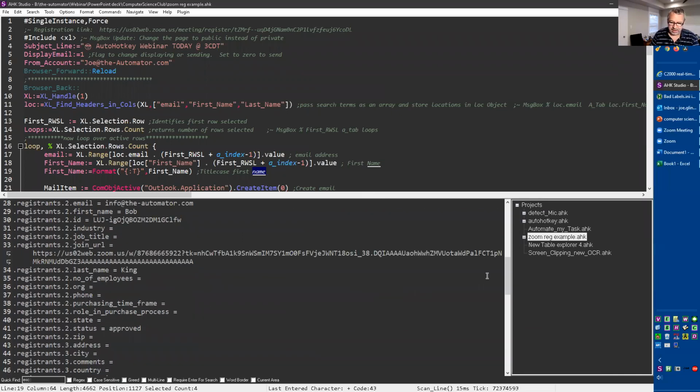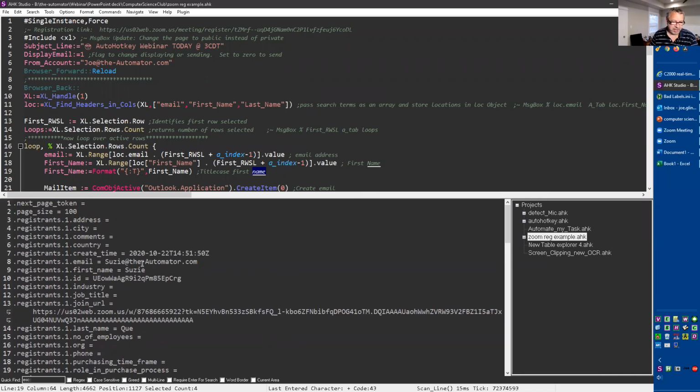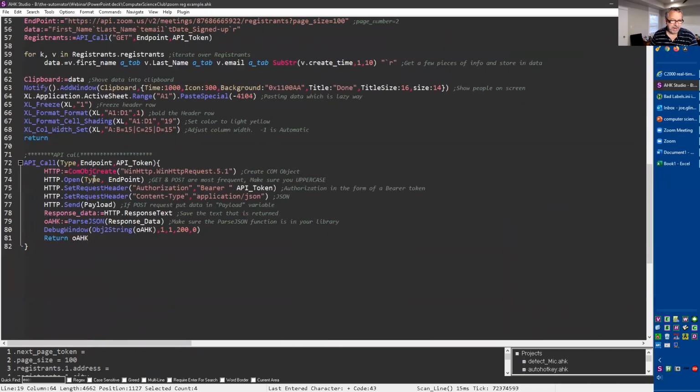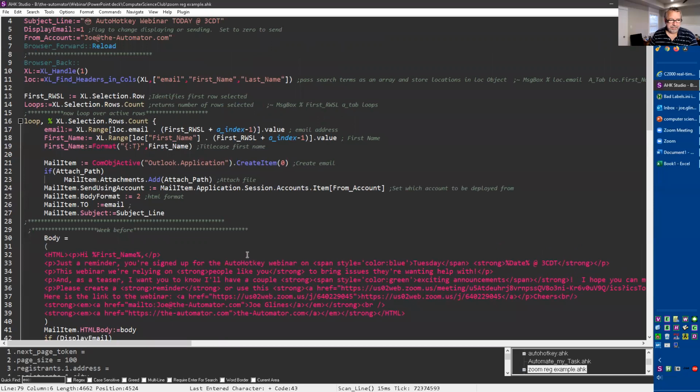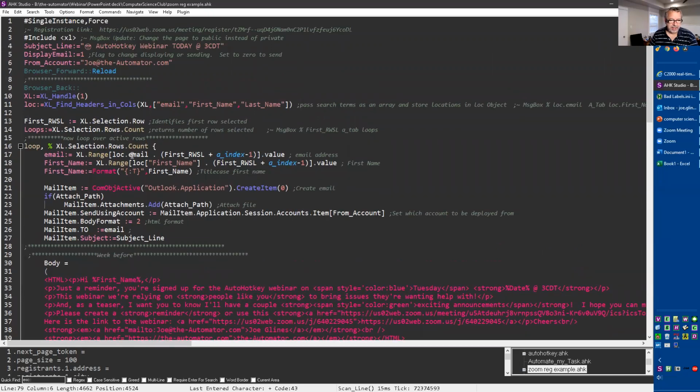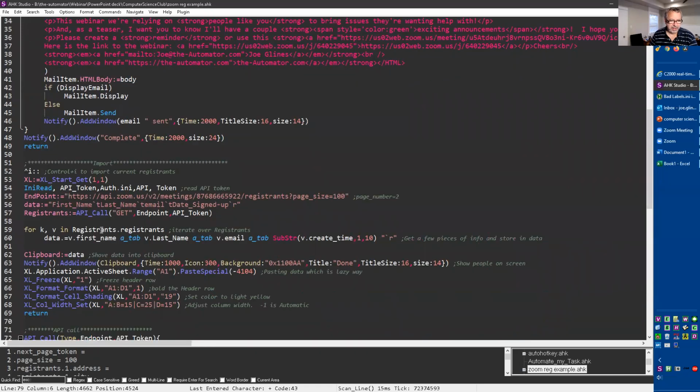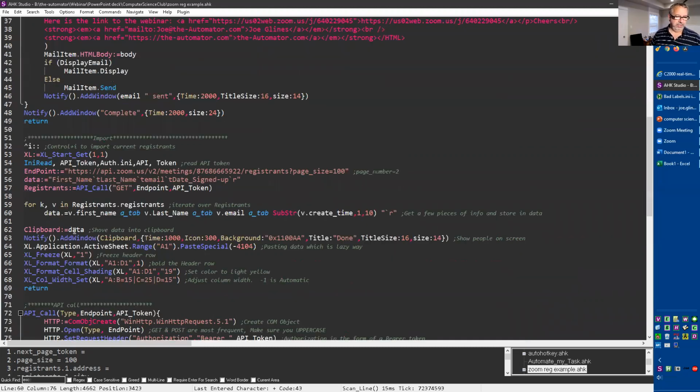Anyway, here's all the information that my API call got, right? So it pulled in all this information. However, in here, let's see, here's my API call. I have it take that data, store it into an object, and dump the entire thing to this output window. And then somewhere up in here, oh, right here, sorry, I loop over the registrants and get their first name, last name, separated with a tab, email address, and the date they subscribed. And I shove that into the clipboard, which is what I'm doing right here.